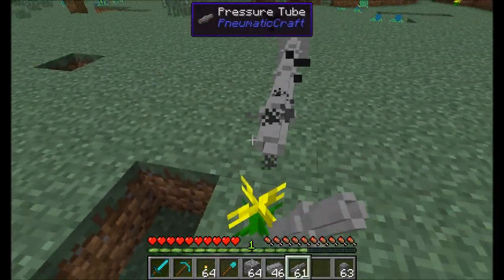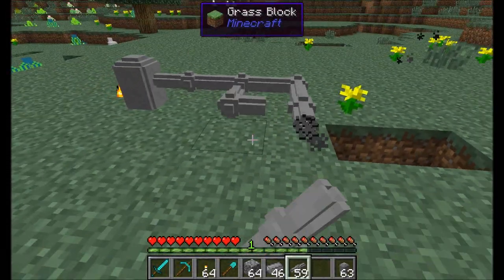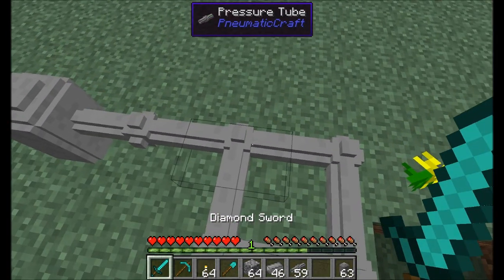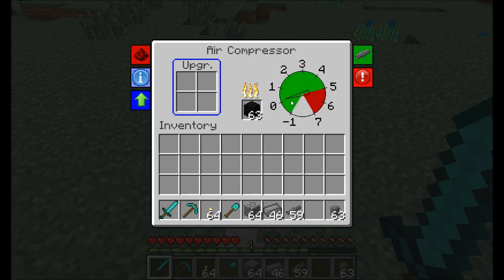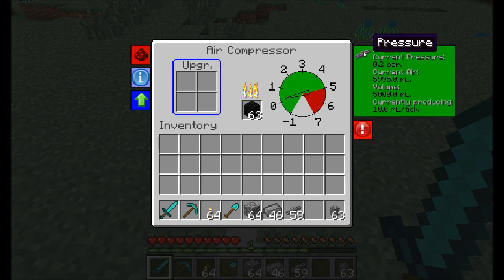Now if you want to, you can build up a nice little closed system like so. There we go. Now we're closed up. So there is a compressed amount of air in here. And if we look inside the pneumatic air compressor here, we'll also see that we're quickly building up pressure inside. Now most machines have 3 meters here. This one only has 2.